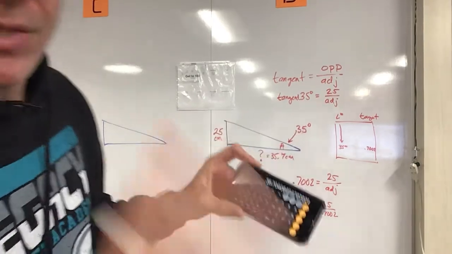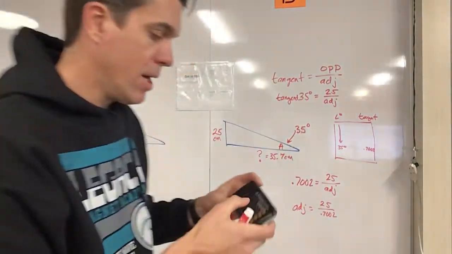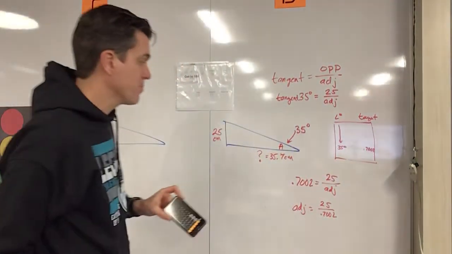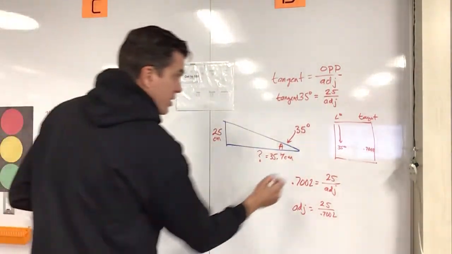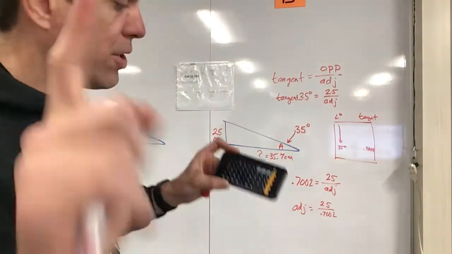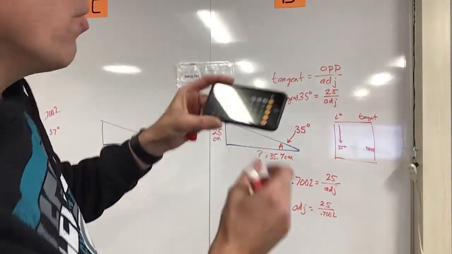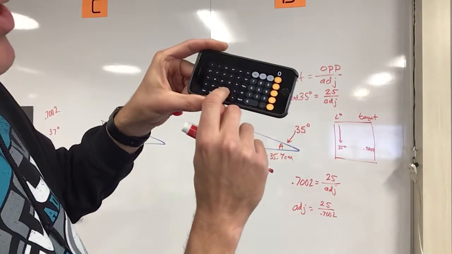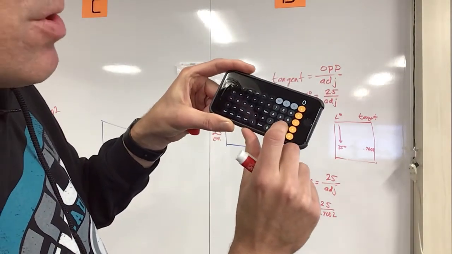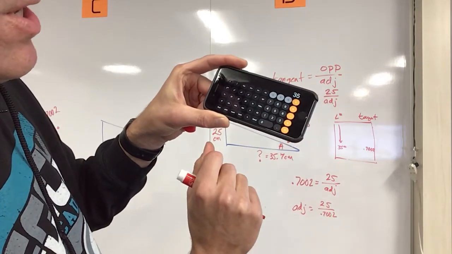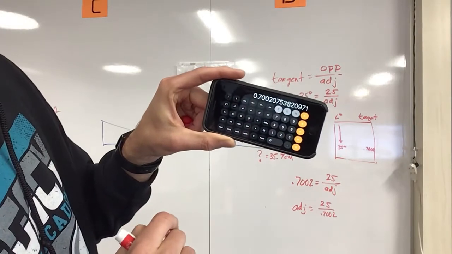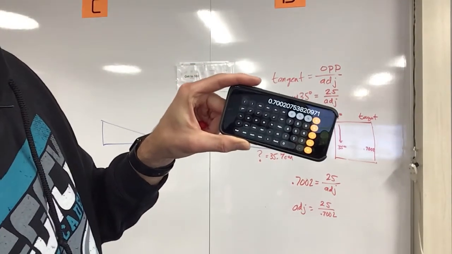Now, there's a second way to do it. I'm going to show you that right now. One way is to use your calculator and not even use the table. Essentially, if you don't have the table, you don't know this decimal. Your calculator knows that decimal, so let me show you how you would figure that out. I want to find the tangent of that 35 degrees. So I would type in 35 for the degrees, press the tangent button, and there's that 0.7002, and a bunch of other digits.